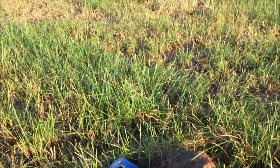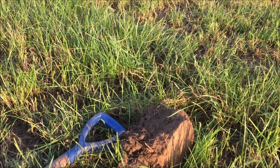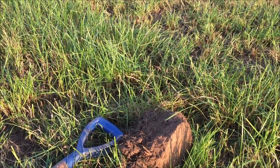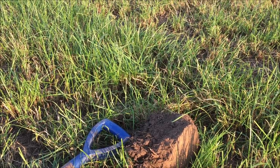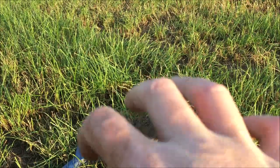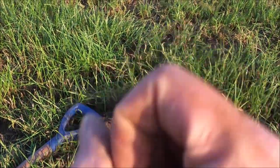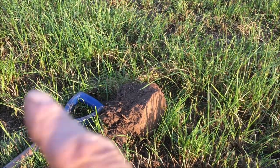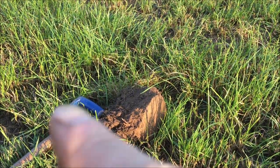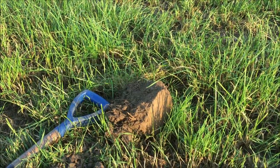Hi guys, I'm out of breath. The finds tonight have been so slim, and what I've had have been so deep. It's just one of them fields. It's probably going to be better in winter, I'd say. And the ground's a little bit damper, a little bit moister. Might give up a few more of those tiny small finds. All I've had so far is a couple of bits of tin foil and two shotgun shell things.